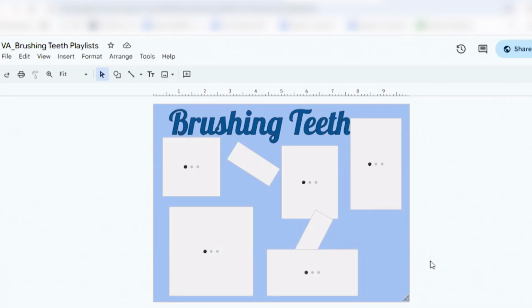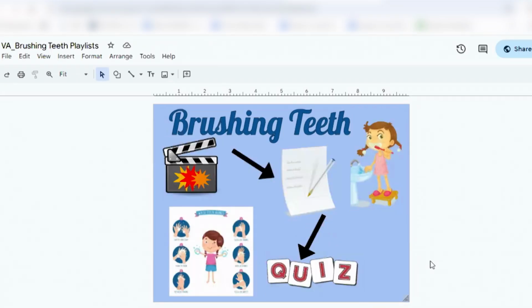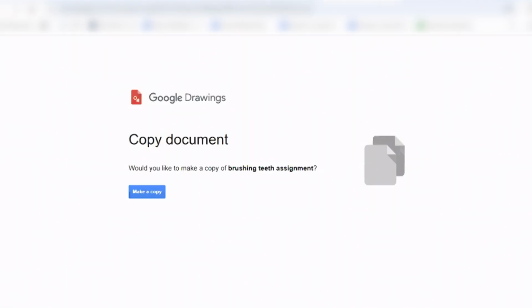And I think it gives the students some independence when everybody has their own Chromebook. But I also think that you could easily tweak these activities so it looks the same and everybody thinks they're doing the same work, and then you're throwing in some adapted, modified activities. So this is just an example of brushing teeth. It ends with a quiz. This could be assigned to a certain student or a whole class. But again, you want to make sure you're using those adapted or health resources appropriately. There's different things that you could click on. The student would go through the work, and then ultimately they would take a quiz.